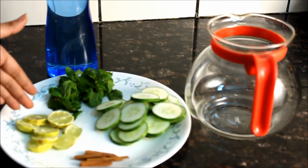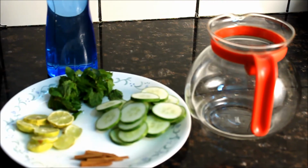Now we come to lemon. Now lemon has a lot of potassium and it helps with metabolism and digestion. The juice of one lemon contains almost a quarter of your daily vitamin C needs, which is good not only for weight loss but it is also good for your overall health.